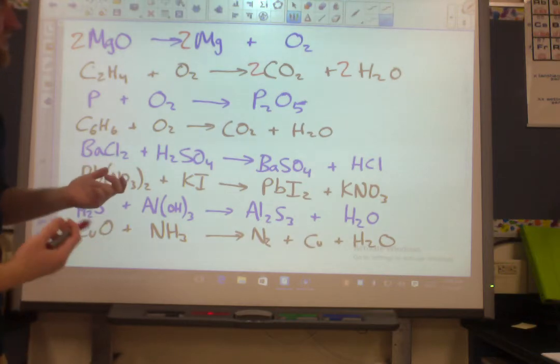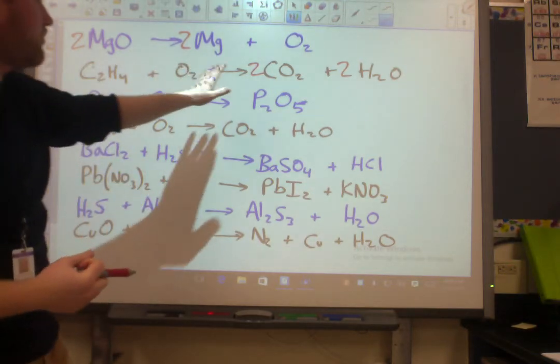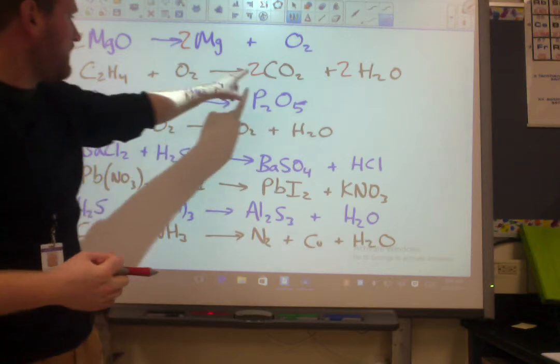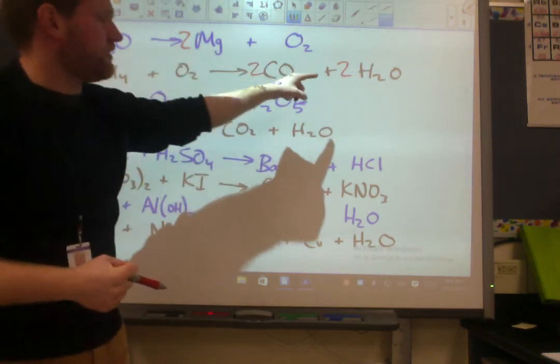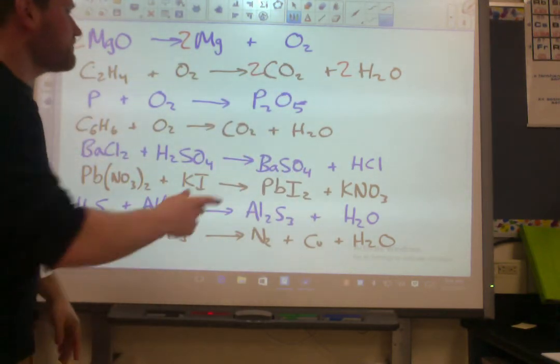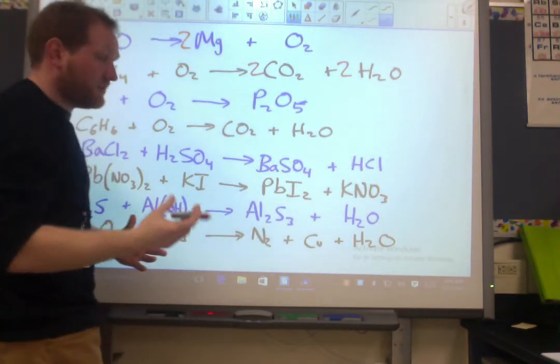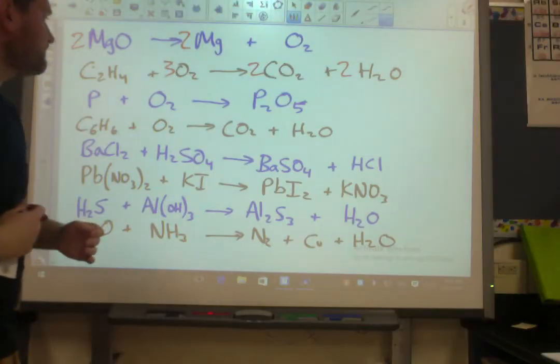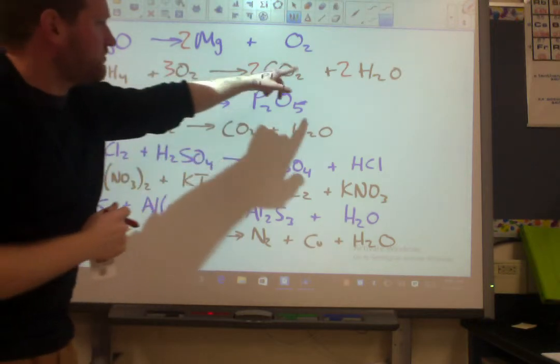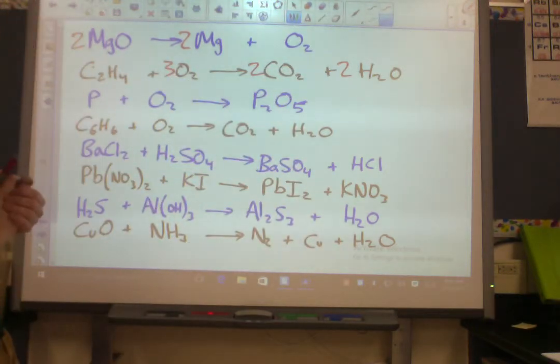And at this point, I just need to do the math. I have an even number of oxygens, and my carbons are balanced at 2. My hydrogens are balanced at 4, so we're in the final stretch. 2 times 2 is 4 oxygens here, plus 2 more is 6, so 3. And going back, 1, 3, 2, 2 can't be simplified down, so that's the correct answer.